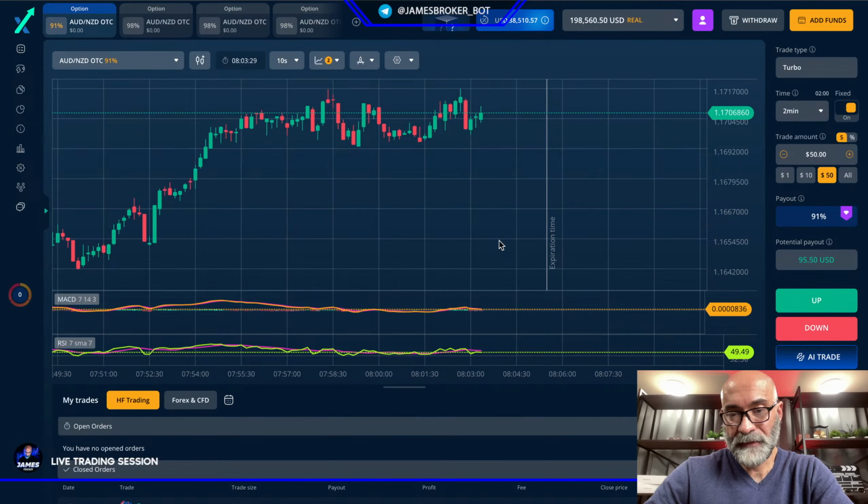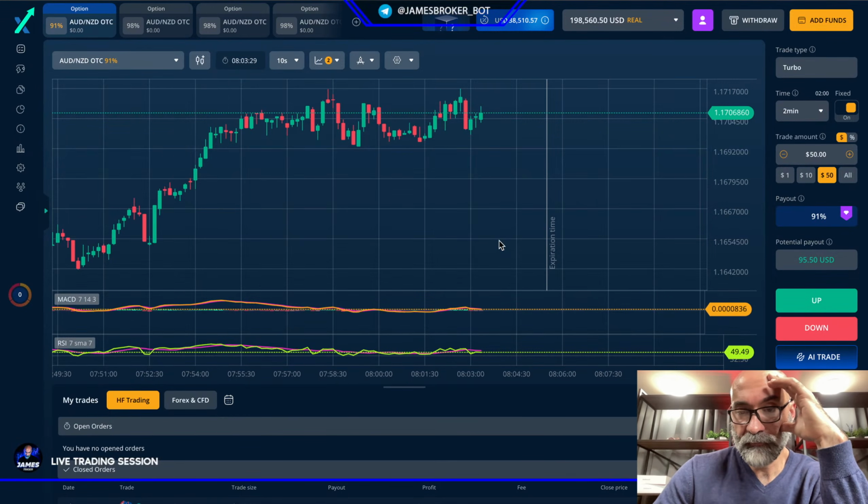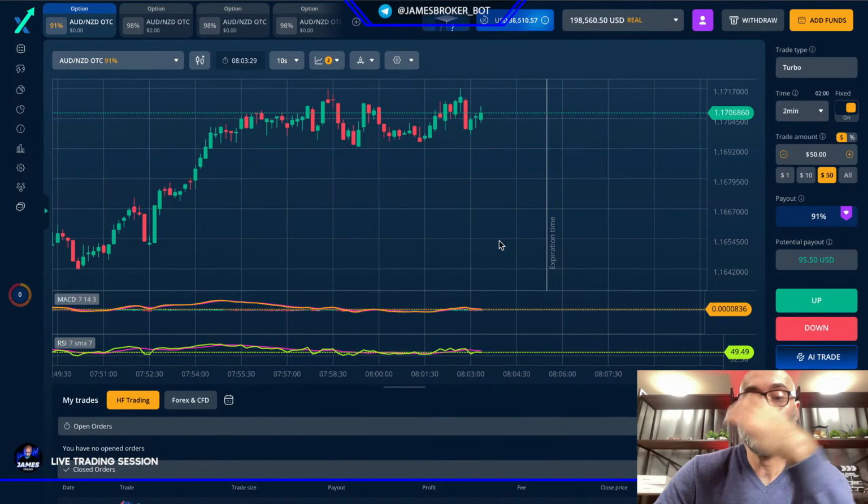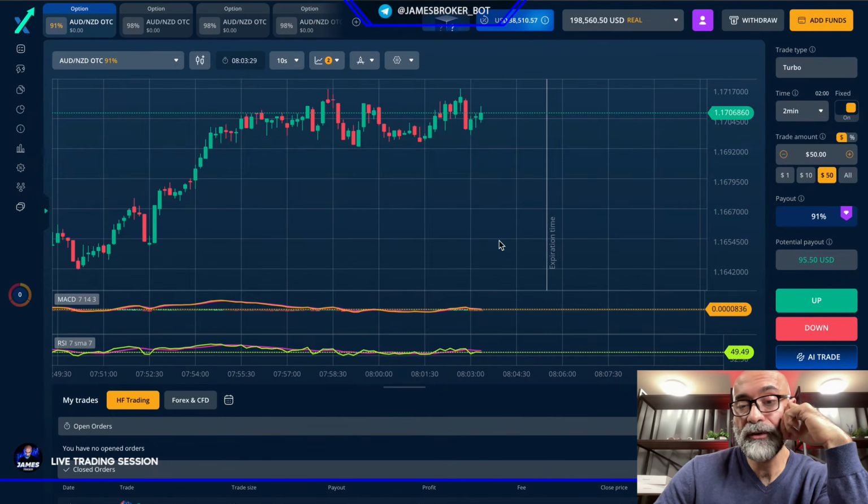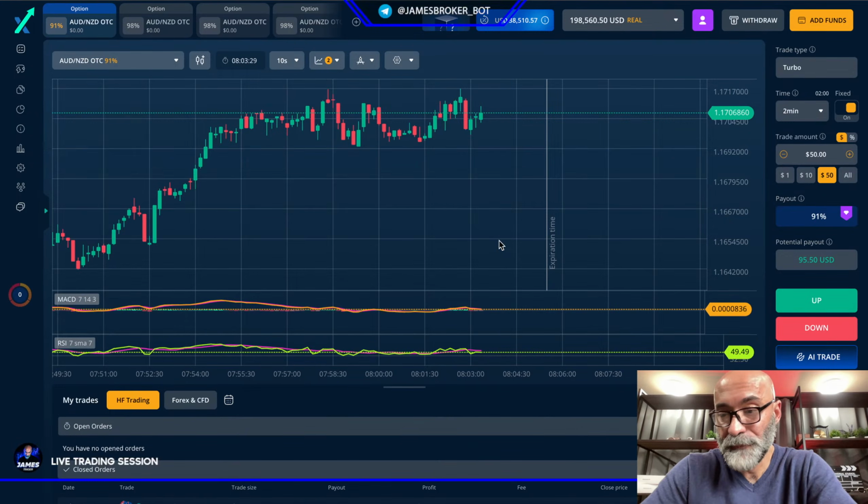Okay. A bit heavy at the moment. You see that? The red candles growing and taking force. And bad, you see the green one is growing also. Come on. Let's do it. All right then.